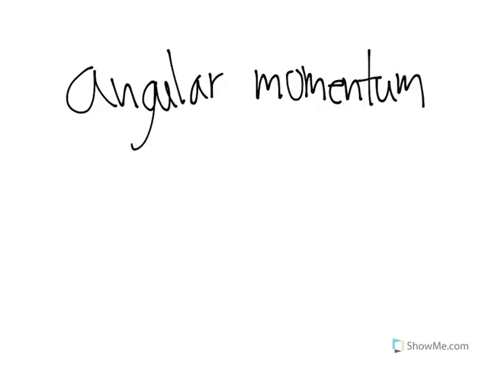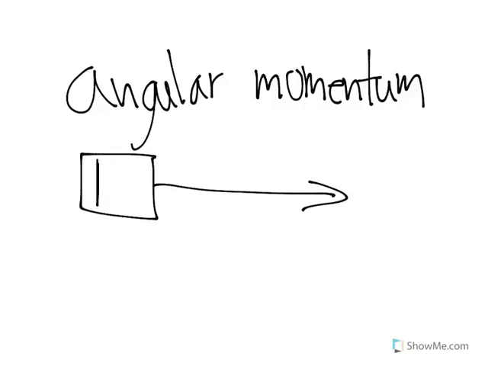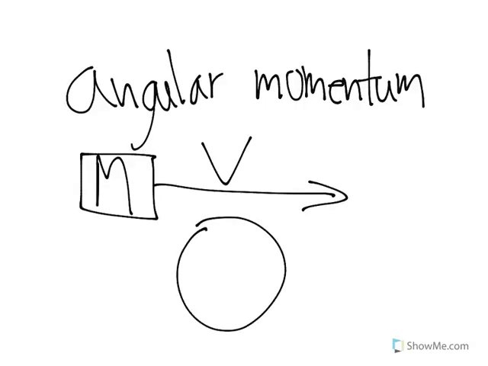Because after all, if you want a big weight to have a lot of momentum, you have to get it going at a high velocity. Big mass, big velocity. But you could do the same thing by spinning it in a circle. Now we have a disk with a big mass, and we're spinning it with a high angular velocity, omega. And as a result, it has a lot of momentum, but it's very self-contained. And because it has so much momentum, it's very resistant to change. So that's why your bike wheels don't like to tip over, and why gyroscopes don't fall. And this allows a lot of useful behaviors.